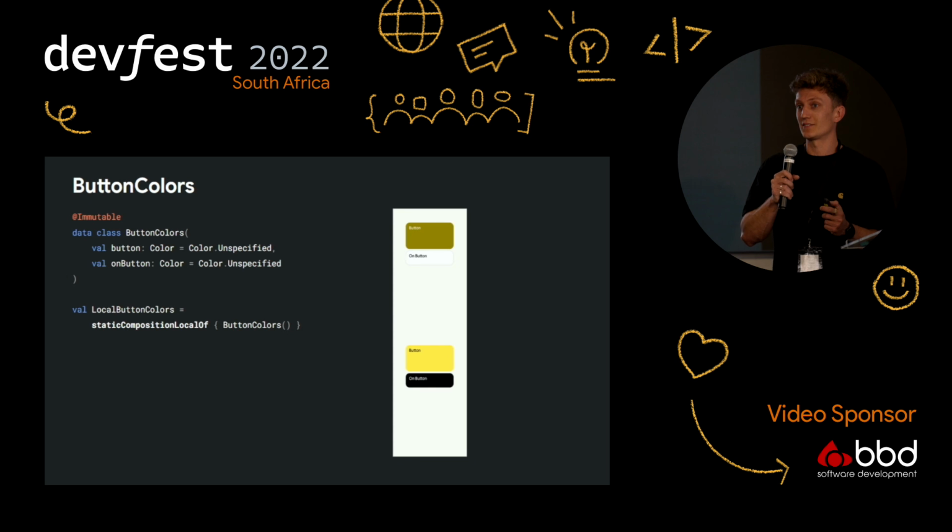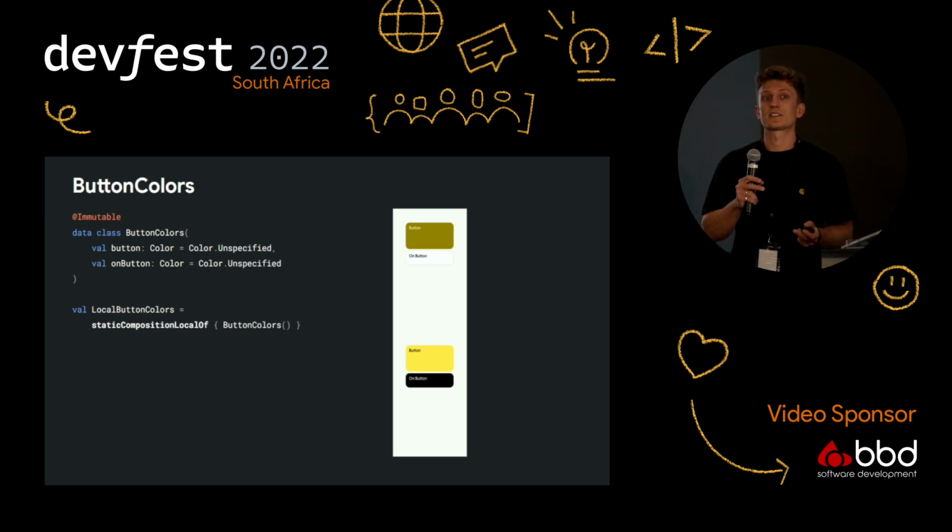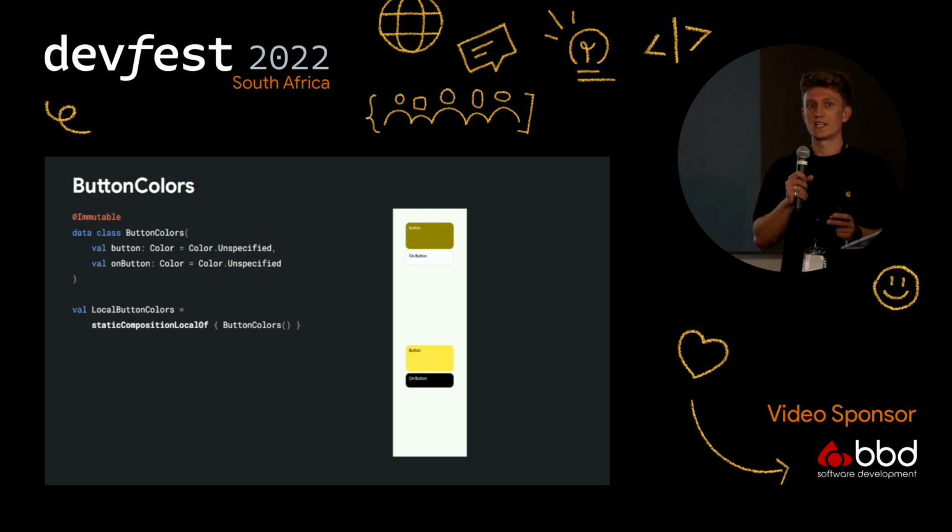We start off by creating a class to model this. The color scheme class in Compose Material 3 is strictly typed. It has 25 values. It's also not an open class, so you can't extend it and do basically inheritance in that sort of way. That's by design so that you use the Material Design library according to that spec. If you want to add custom colors, you need to make your own systems and classes to do that. So what I've done here is made a button colors class that simply models the 2 colors that I showed you in the previous illustration. So we've got button and on button. It's pretty much going to be the color for the button's background and then the color for the text label in the button.